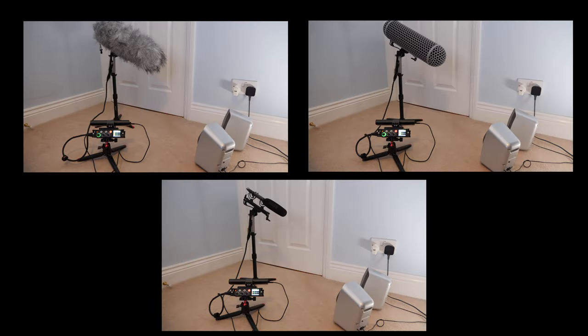I tried performing some control tests. To do this, I put some speakers facing the microphone and then tested them using a sine wave running from 20 Hz to 20,000 Hz, and it swept across all of the frequencies. I tested it with just the foam cover, and then the foam cover and the blimp, and finally the foam cover, the blimp and the fur cover.